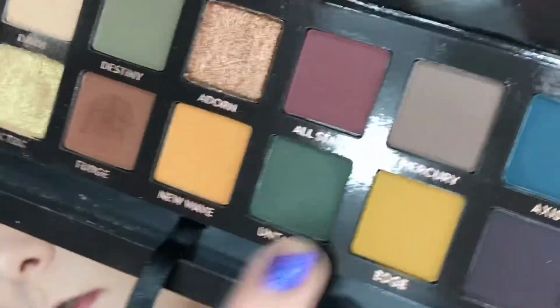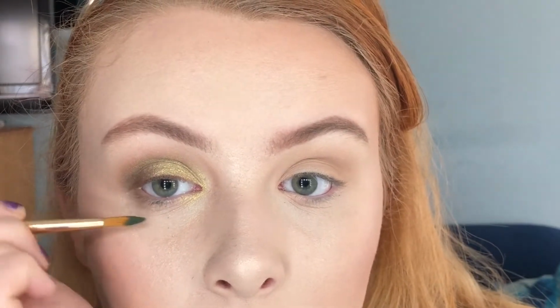For the lower lash line, I am going to take the colour Untamed, this one here, and I'm just gonna pack that on with this artistry brush. This is what it looks like, and blend it in.